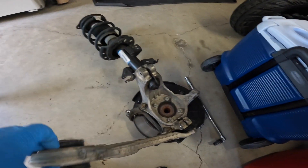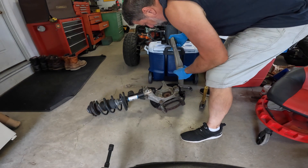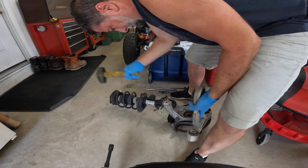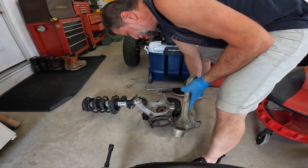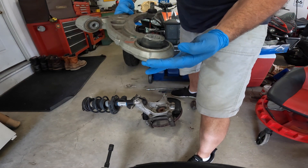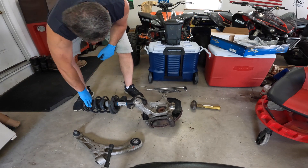Now I'm going to snug these up — just to make sure that's in the right spot. The new drive axle is in, all set. Now we need to go work on this assembly. The first thing we're going to do is take the old control arm off, then take the strut out. I soaked most of this stuff with penetrant for a couple of days — this should come right out just by hitting it with the hammer.